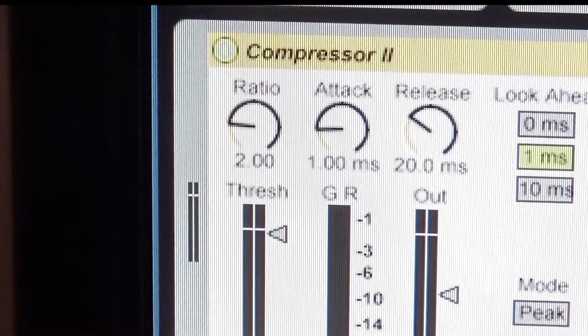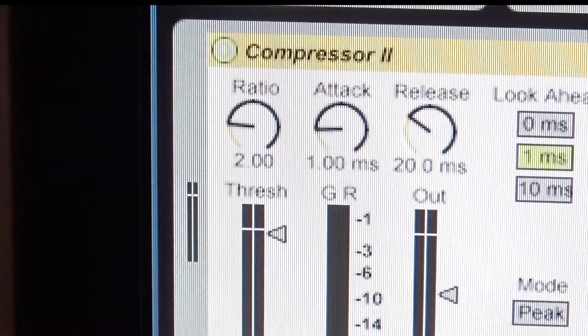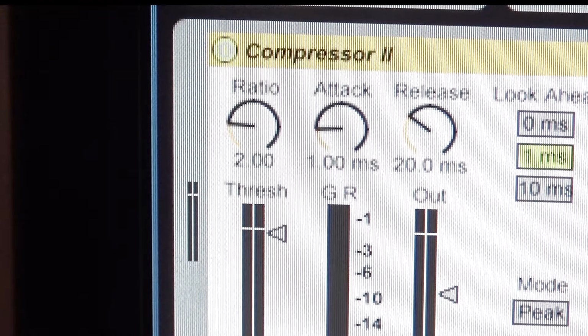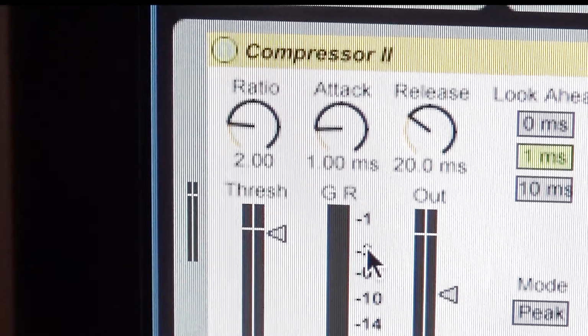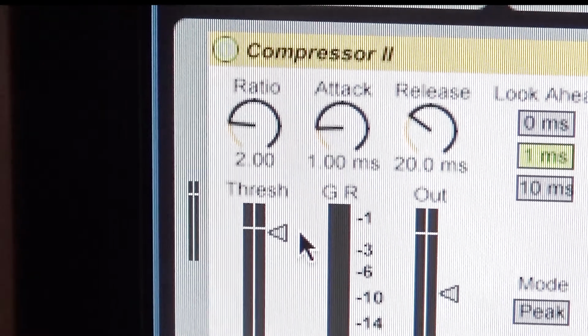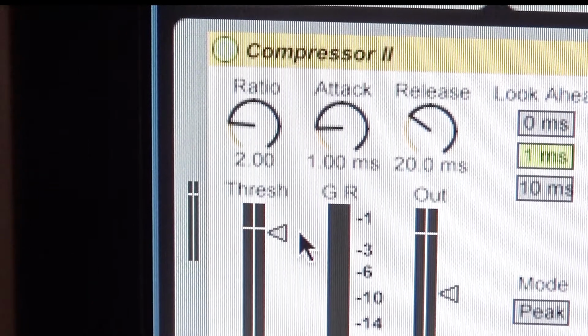Compression. Now compression is a bit of a mystery to some folks. It usually is when you get started out, but hang in there with it. It makes sense once you get going and you learn to hear it. So the way compression works is it takes volumes and frequencies and squeezes them into smaller ranges of dynamic. That's the best way to say it that I can think of.